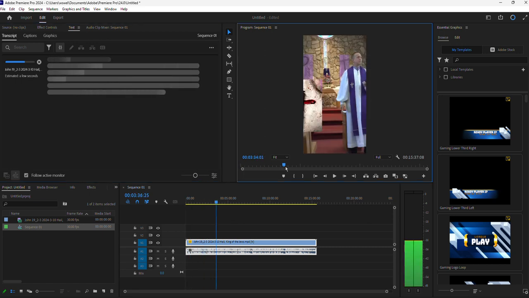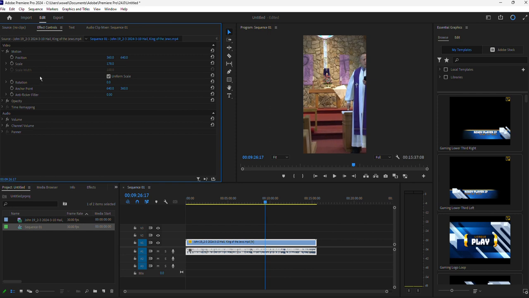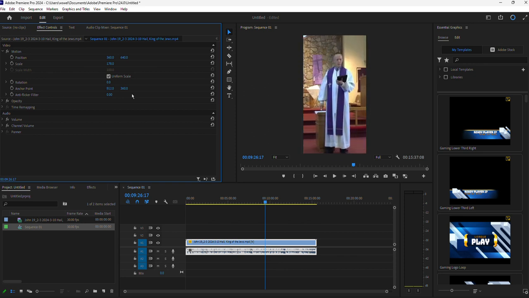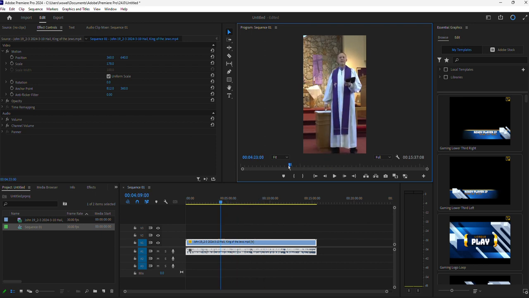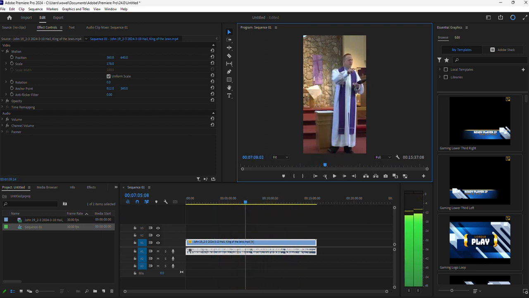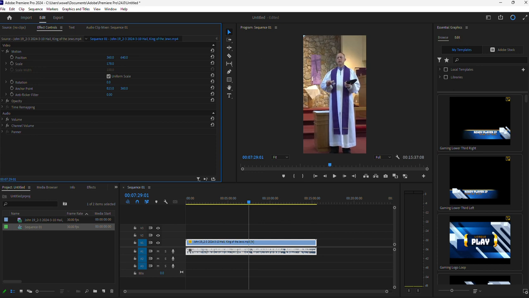One other thing you can do as you go through this, see how I'm off a little bit? You can move yourself over. Go back to the effects controls and I believe anchor point is what I grab. And you just take your mouse and you go right or left and get yourself kind of centered. And then grab your video back and forth a little bit. That's pretty good. Maybe shift it over a teensy bit more. All right, we'll call that good.